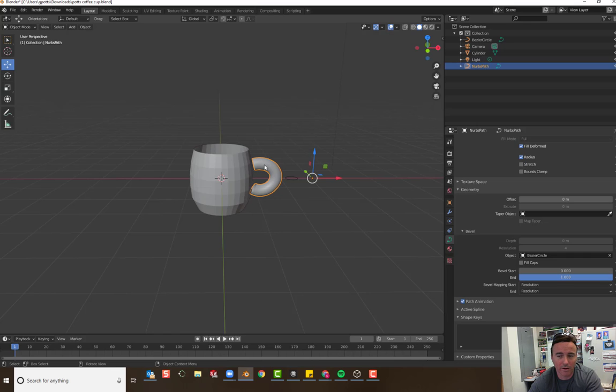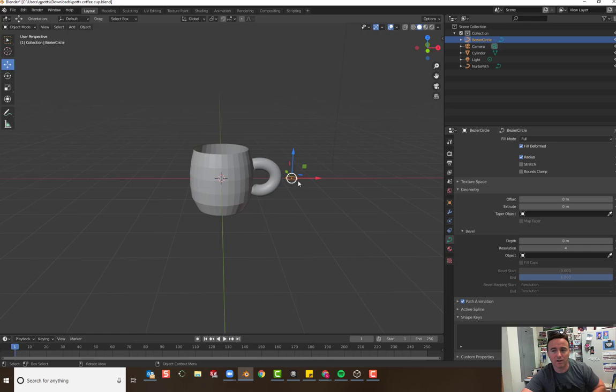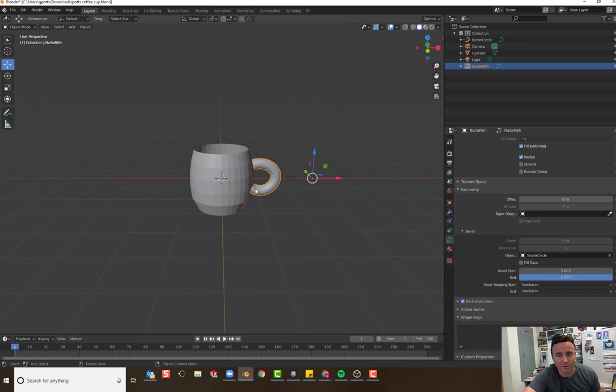Now, if you don't like the way it looks, if you feel like it's too fat or too skinny, you can click on your circle again and you can scale. S to scale. I can make it skinnier. I can make it fatter. Skinnier. That looks pretty good to me. You can also click on your handle and go back into edit mode to change the shape if you want to. Click on the node, you can pull it in, out, move it up, down, give yourself a custom handle.